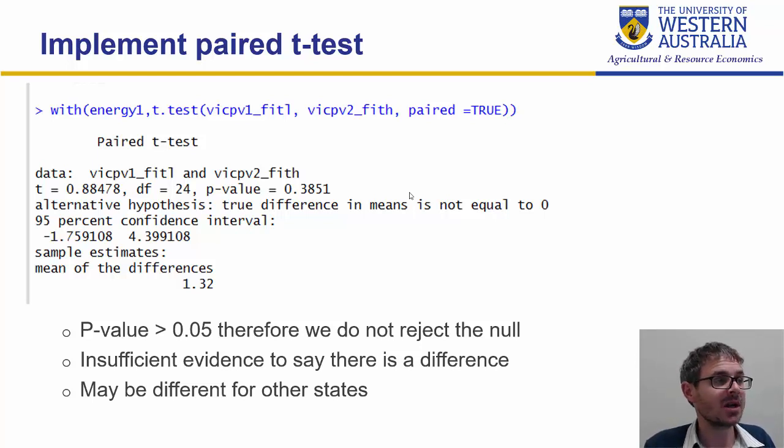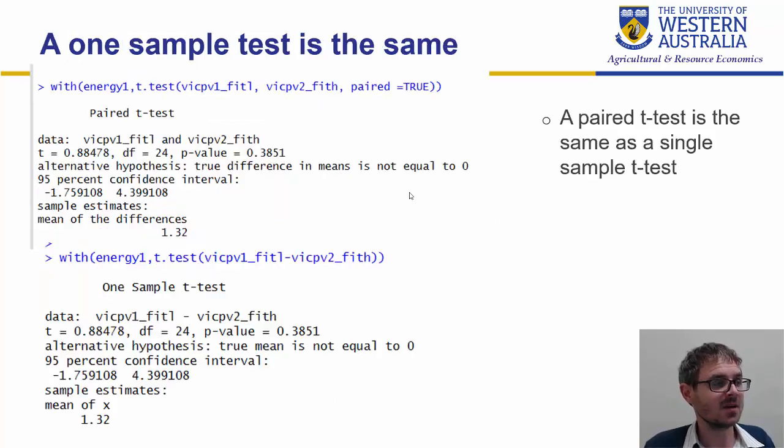Now, one thing that I would point out is a paired t-test is exactly the same as a single sample t-test on the difference series. And we can see that if we look at the way that we can implement this test. So here I have the paired t-test. You can see there, paired t-test equals true, and these are my two values. If you look down here, I've entered them in directly.